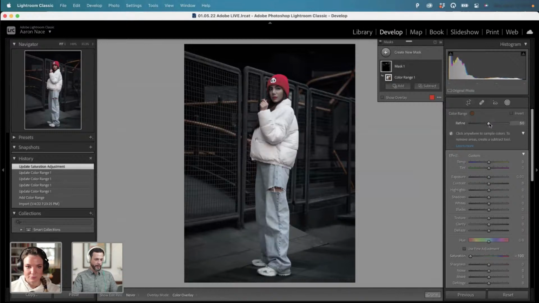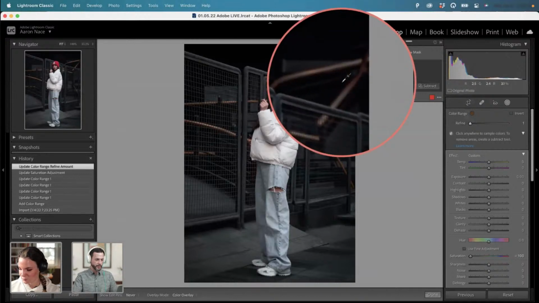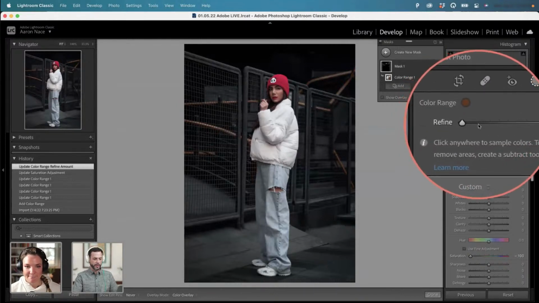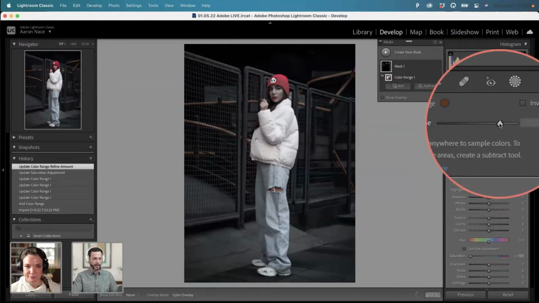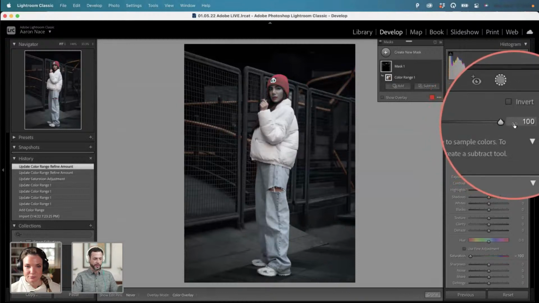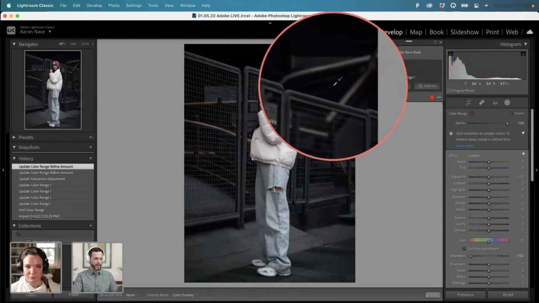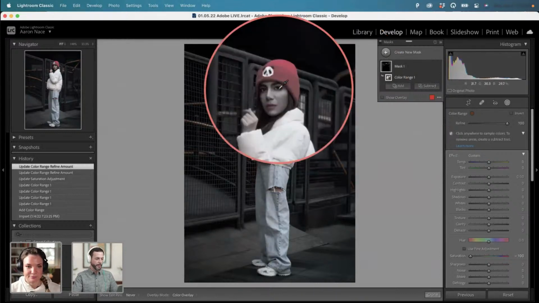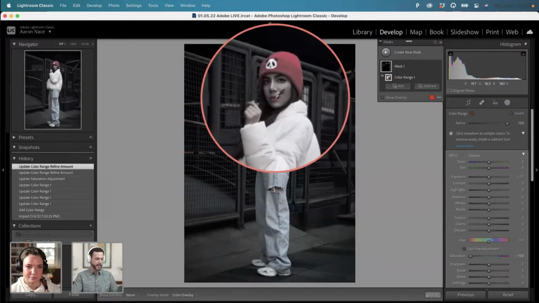All right, and I'm going to click my range and bring that up a little bit. Let's zoom into that. You can see a little bit of that orange fringing still around those tubes there. So if it's not perfect, don't worry. All you gotta do is go to your color range here, and where it says refine, just drag that up. That's just going to include more. And now you can see that fringing is gone there. Okay. That did wind up affecting my subject's skin.